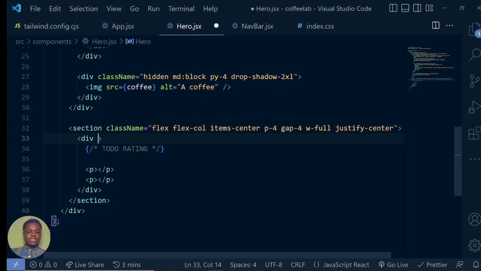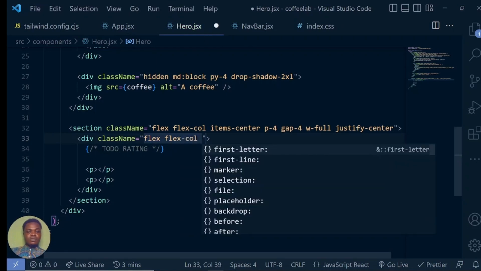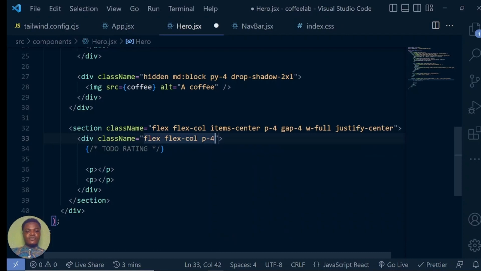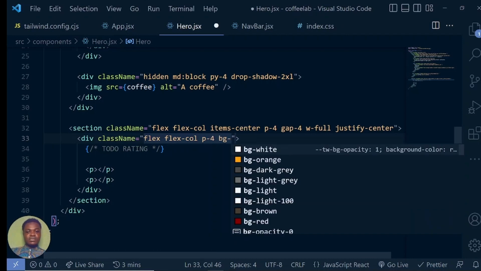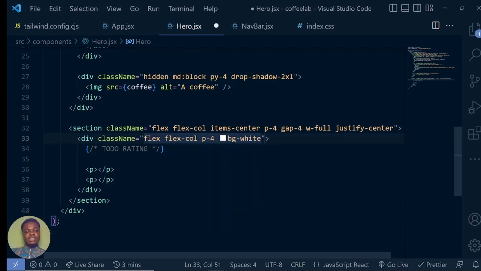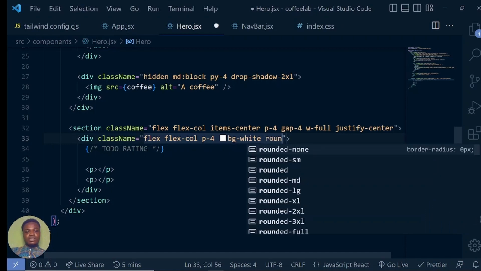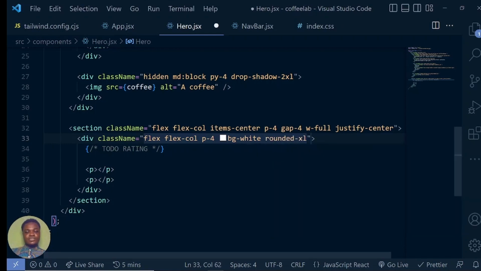All right. So let's start the div. Say class name. Obviously, we still have our flex. Same thing, it's still going to be column. Well, what else do we want to do here? Padding should still be 4. We want to say bg dash white, so we want the background to be white for this. I want it to be rounded, extra large. So we are creating this white background that has this curve around it.